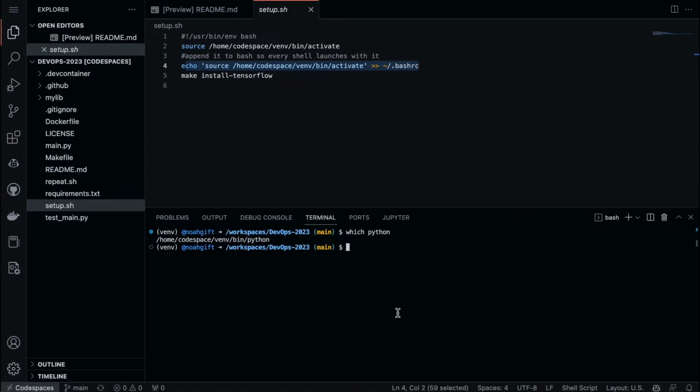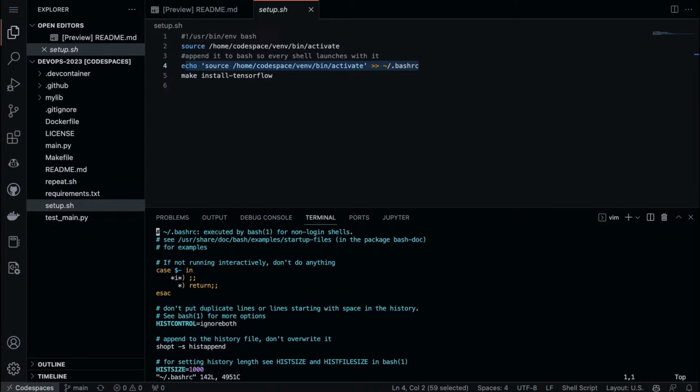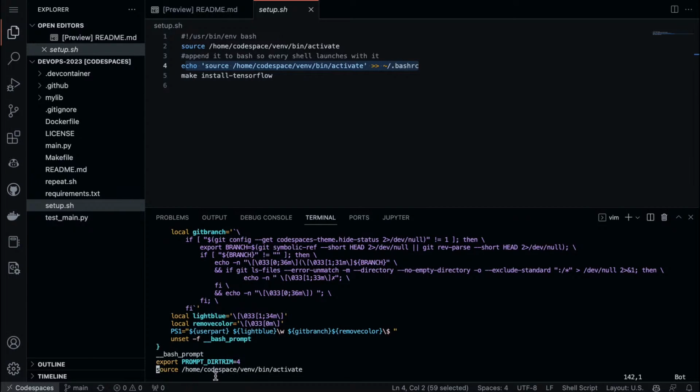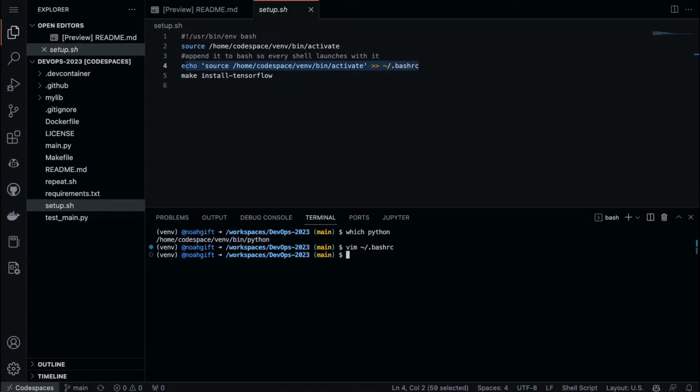If we look at the bashrc file here, if I say vim ~/.bashrc, look at this. We see at the very bottom that Codespaces is always going to activate my virtual environment for me. So it's completely set up in the way that's going to be helpful for me to build software.